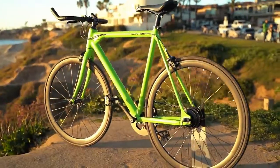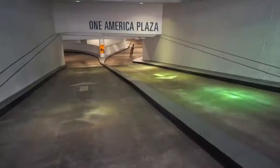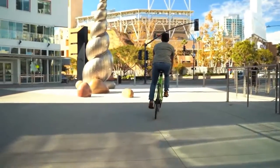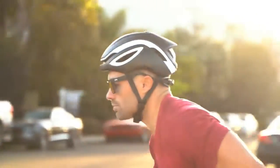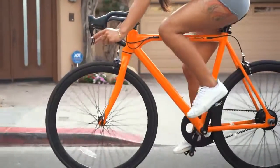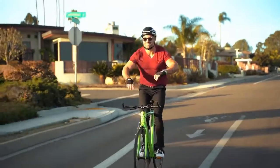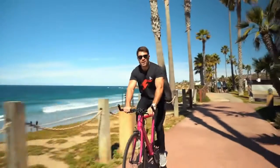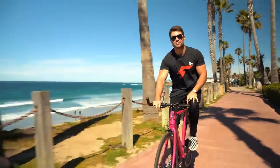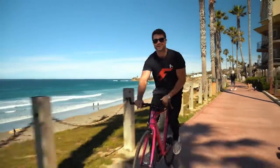The Babymaker is our vision of the future of sustainable transportation. It gives you the freedom to ride faster, climb higher and explore further than ever before. The Babymaker is more than just a bike — it's a movement. If you want to keep more money in your wallet, have more time for the people you love, and breathe more clean air, then this is the bike for you. The Babymaker is ready for mass production, so reserve yours today and tell your friends — because with your help and our expertise, we're going to build you a bike that will change the way you think about riding forever.